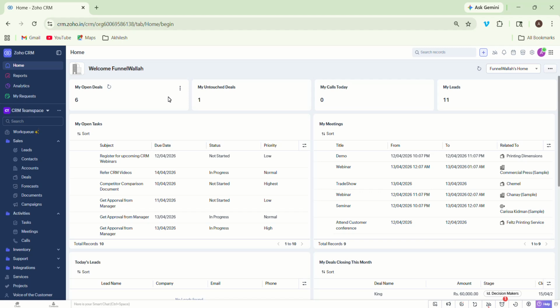In the next video, I'm going to show you how to take this pipeline to the next level, how to set up automations when a deal moves from one stage to another. Zoho automatically sends the communications, assigns a task to your team, and notifies the right person. Zero manual work. The system runs itself. This is where your real leverage is, and it will soon come in the next video.